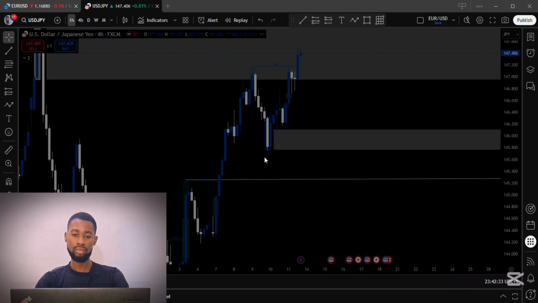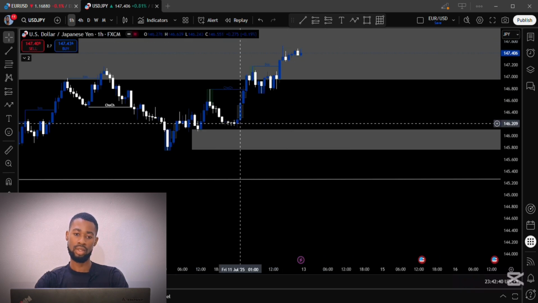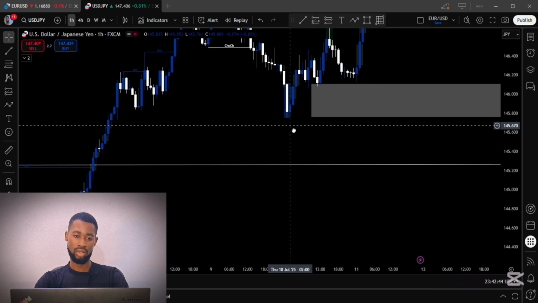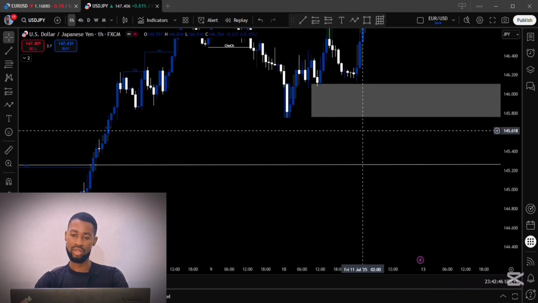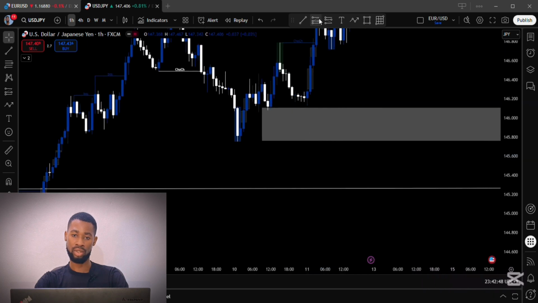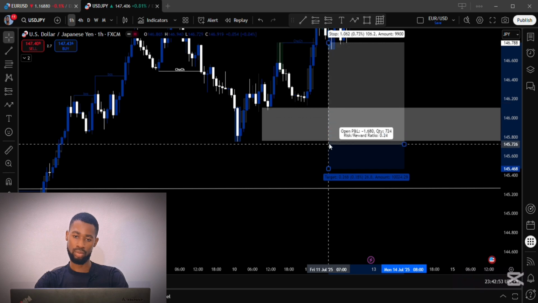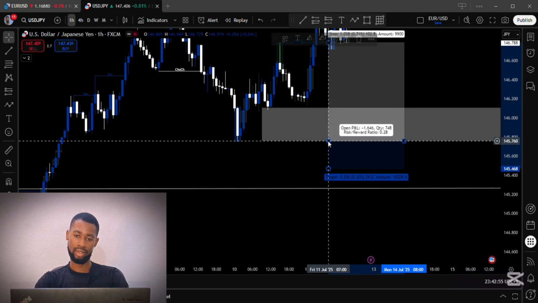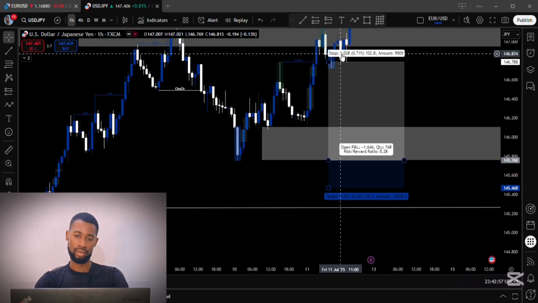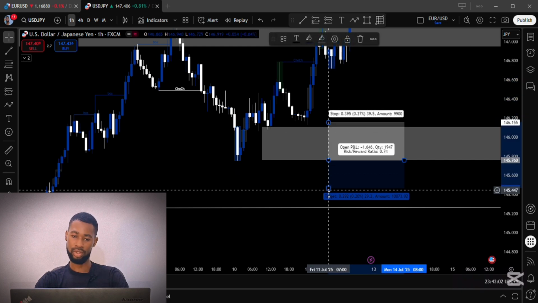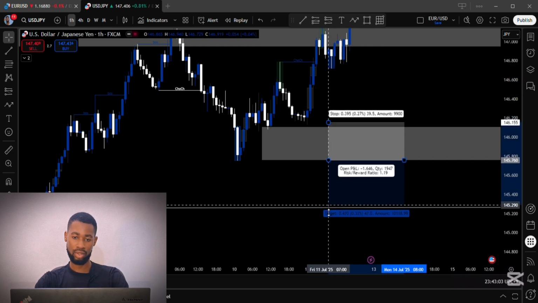We could take a shot from here to this breaker block. But me going longs, I wouldn't be going longs. And even this short doesn't really look like a good risk to reward ratio for me. Is it up to 1 to 2? I doubt if it's up to 1 to 2. Nope. No. Nah. We don't do negative risk to reward ratios.